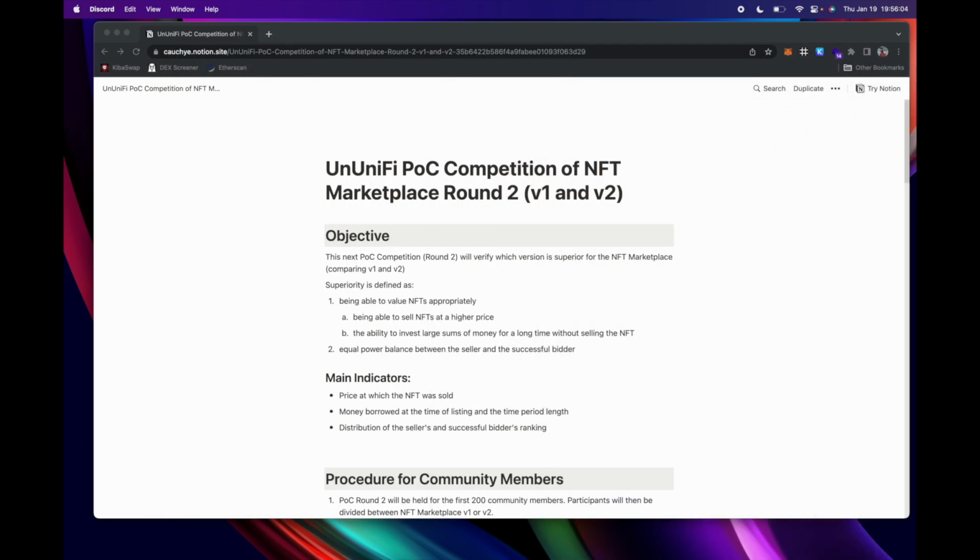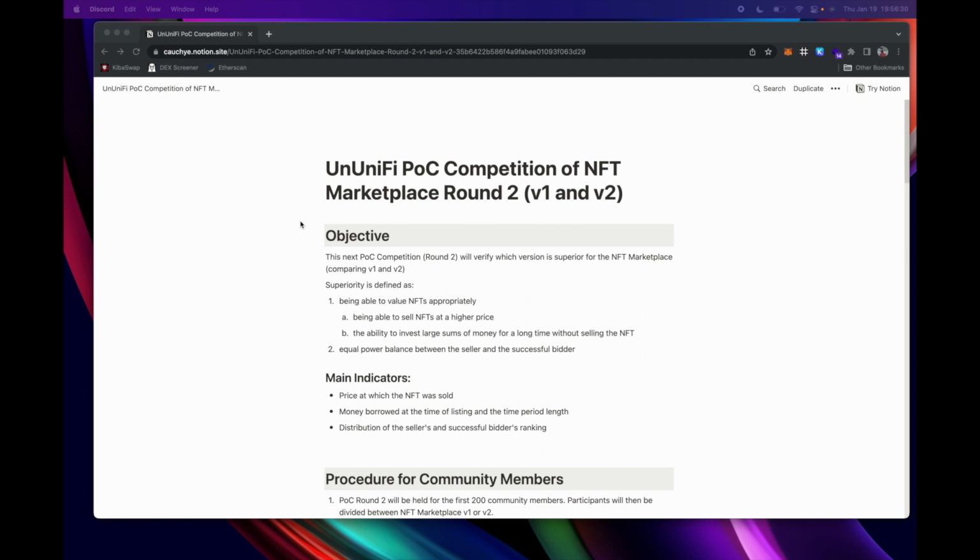Once you click on that link, it'll open up this page here. We're going to talk about all of these different parts so that any participants can have their questions answered before the competition actually starts next Monday. That is Monday for me, but it'll be the 23rd UTC. So whatever date that ends up being for you.